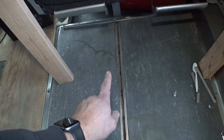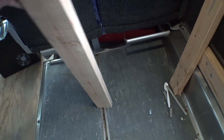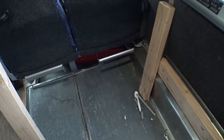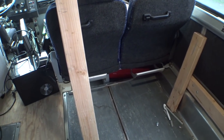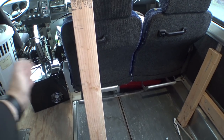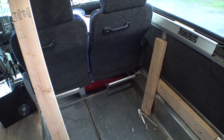But for actual structure, I'll probably add another bracket right here. I haven't 100% decided yet how this is all going in here and exactly what size this piece of plywood is going to be. Right now it's 4 feet long, and that comes out to about here, which is way too wide. So I'm probably going to chop that down at least a foot, maybe put some corners in it, or chop off the corner so it's not sharp.